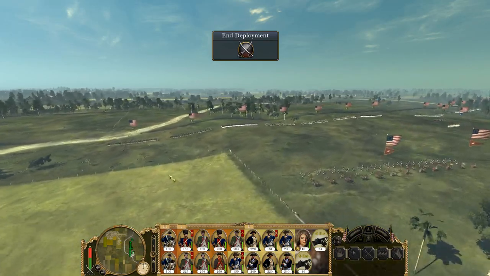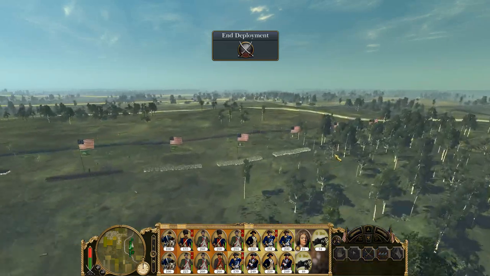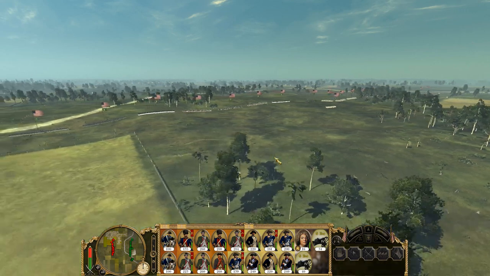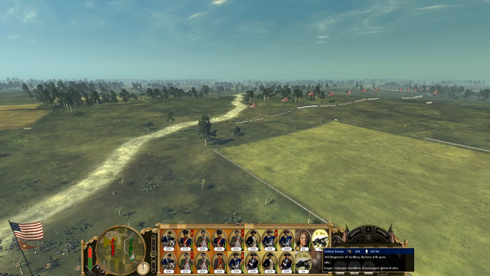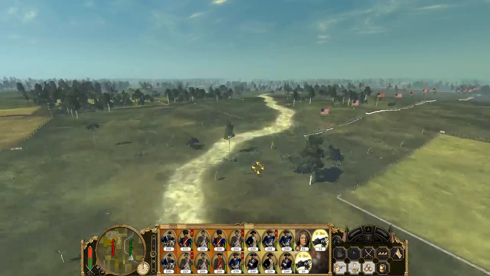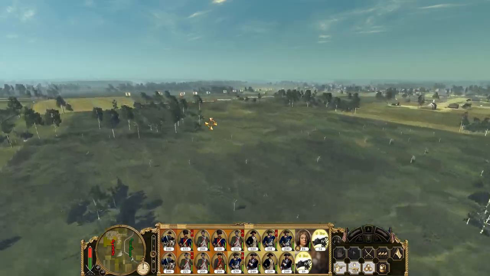I got everybody situated. Pretty much. Just got two groups of the line infantry. Cav over on the side. Are they even in range? They're not. However, they are marching to me.